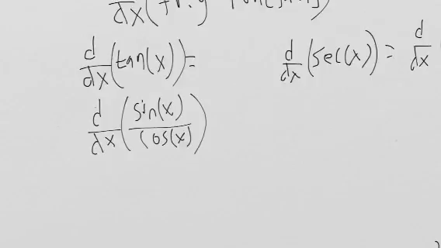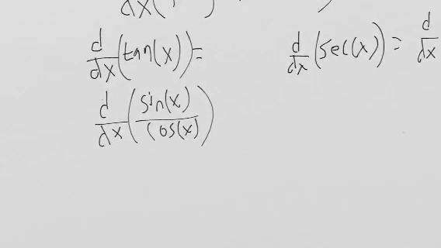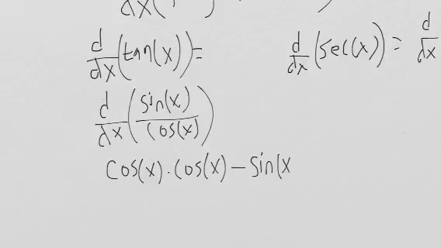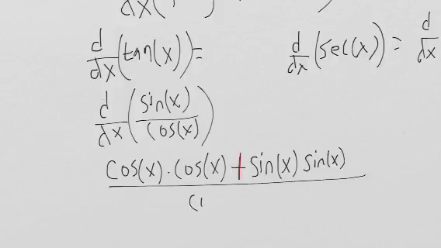So we'll start by doing the derivative of the numerator multiplied by the denominator, low d high. So the derivative of the numerator is cosine x, and we're going to multiply that by cosine x, the denominator, less. Now we're going to do high d low, so we leave the numerator, and multiply that by the derivative of the denominator, which is negative sine. Since it's negative sine, instead of writing negative sine, I'm just going to switch this negative to a positive, and then just write sine. Okay, and then square the low, we get cosine squared.